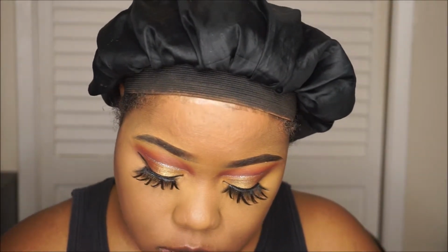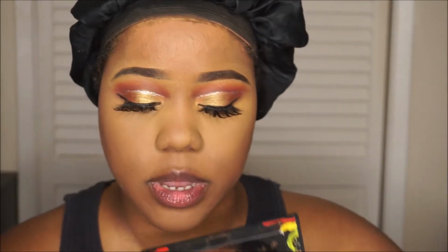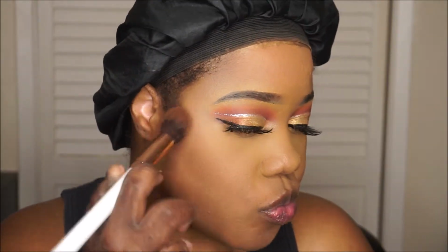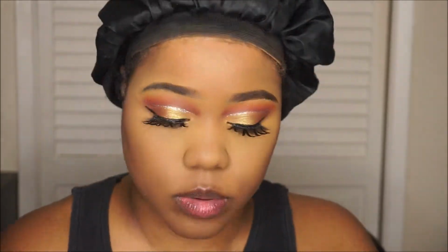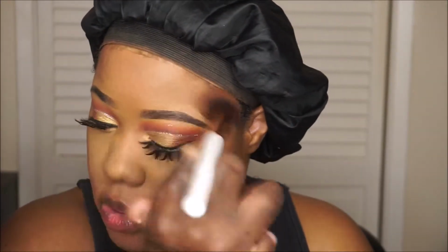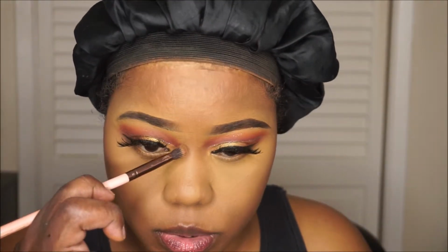Contour out my cheeks with the contour notebook, and I will be using this shade here called Bobby. For my cheeks and for my nose, I will be using Bricky because it is a little lighter. Always like to add contour up here so that everything comes together, and then going in with Bricky on my nose.